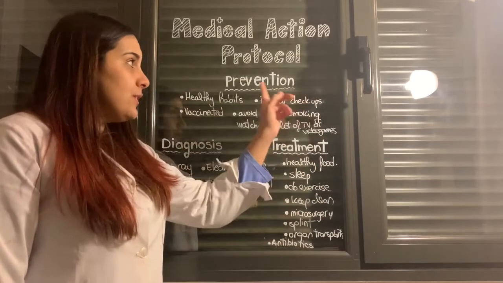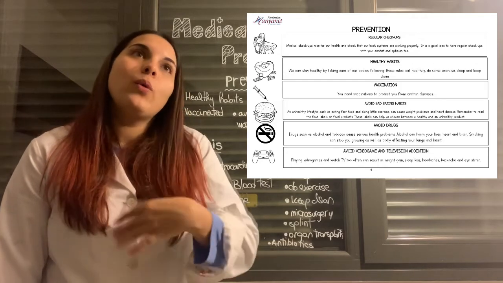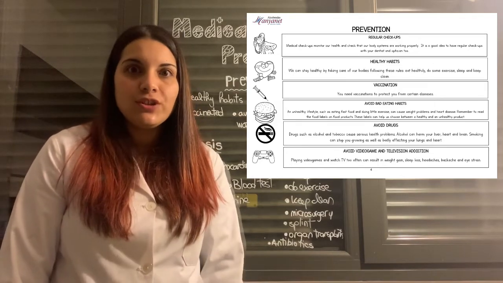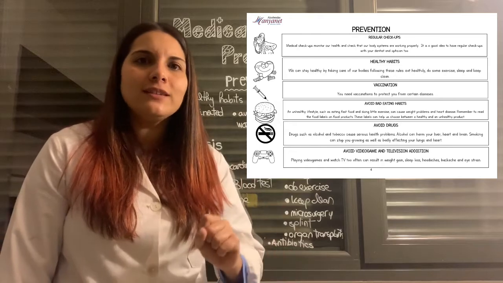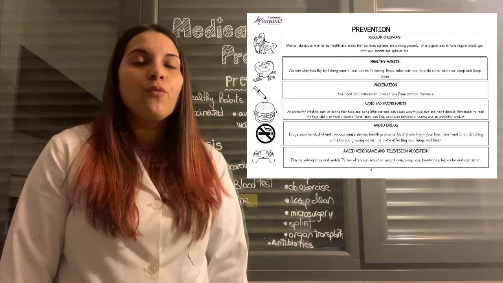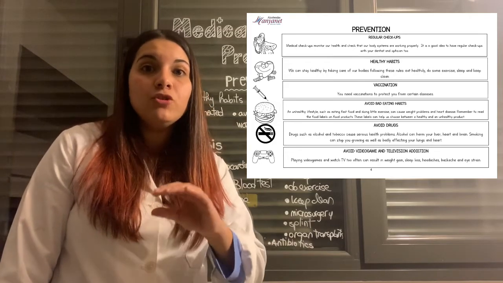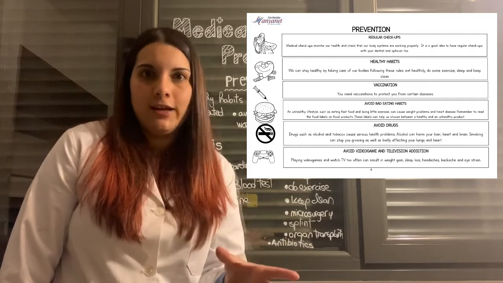So, this first step, which is the prevention step, is the step we follow, or we have to tell our patients to follow, before they get sick, to prevent them from suffering from illnesses. So, the prevention are all those things we tell them to do in order not to be sick.